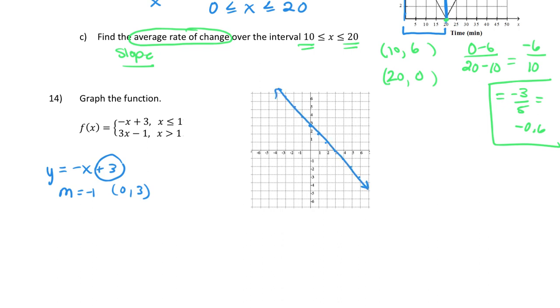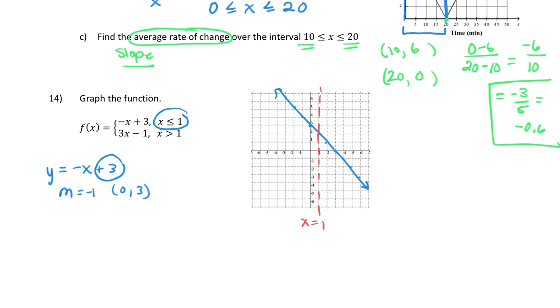All right, now because this is a piecewise function, we actually don't want to keep the entire line. We only want to keep the line where all the x's are less than or equal to 1. So it's helpful for us to draw in kind of a divider line where x is 1. Well, here's where x is 1. So why don't we put in that line where x is 1? That's where x equals 1. So we want our line negative x plus 3 only where the x's are less than or equal to 1.